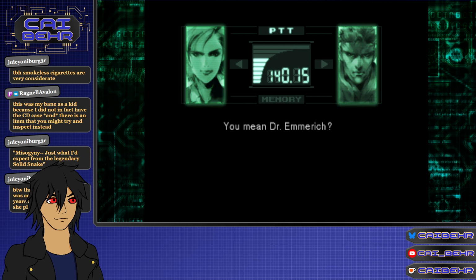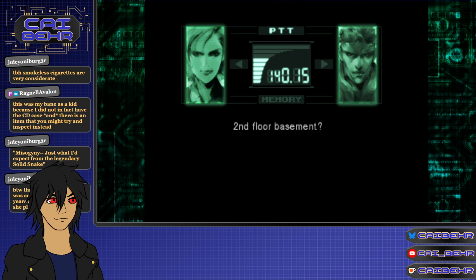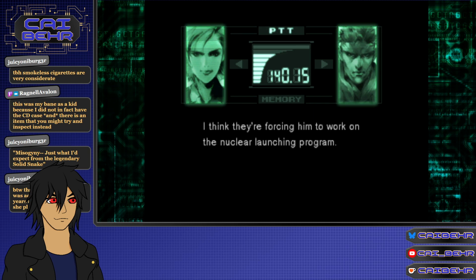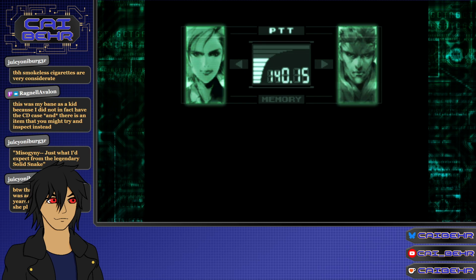You mean Dr. Emmerich? Yes. Is he still alive? Probably. He should be in the research lab in the second floor basement of the nuclear warhead storage building to the north. Second floor basement? Yeah, that's where his lab is. I think they're forcing him to work on the nuclear launching program. So they'll need him alive until that's done anyway. Then we better do something before he finishes. You're right. In case we can't override the detonation code in time, I need to ask him how to destroy Metal Gear. You plan to take that thing on by yourself, Snake? It won't be the first time.